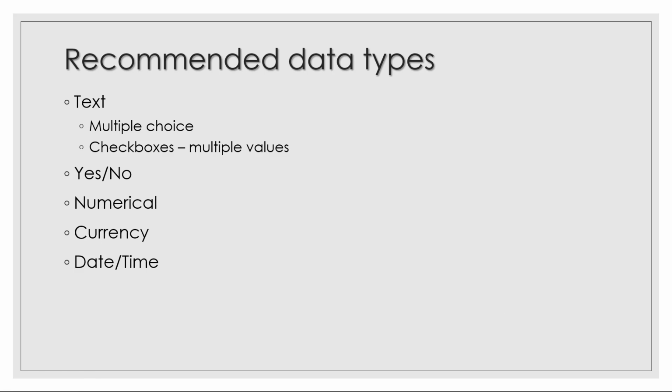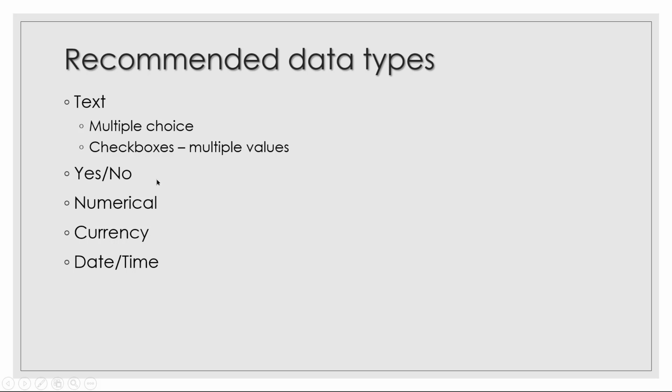For the questionnaire, I would recommend that you need text, yes/no, numerical, currency, and date and time. So text: it's nice when you have multiple choice, so people can choose from 3 to 4 different answers. And then checkboxes, where they can choose multiple values, but it's better to have both. If you don't have checkboxes, that's okay, but please don't just have checkboxes. It's good to have multiple choice as well. Checkboxes would be, which pets do you have? Multiple choice would be, do you prefer to bath or shower? Yes or no is not a multiple choice, because this will actually become a data type in Access.